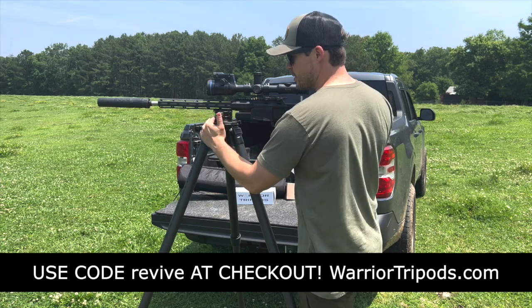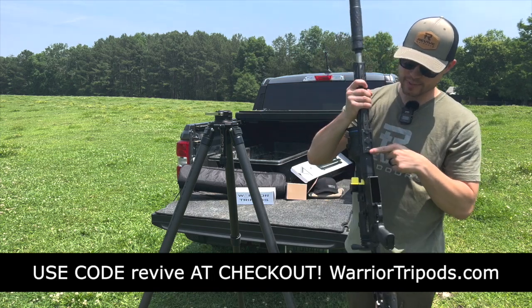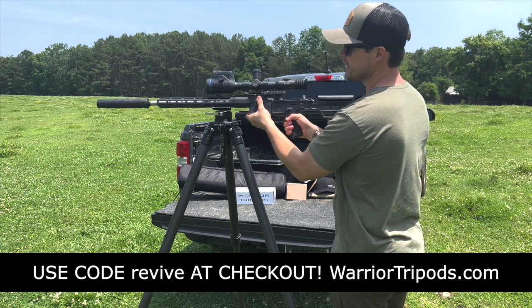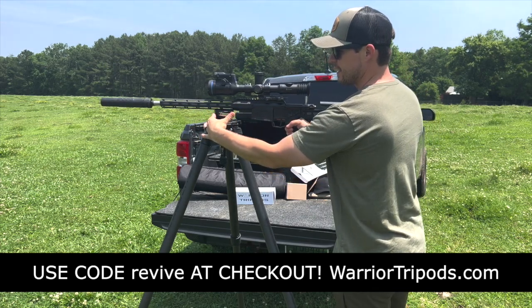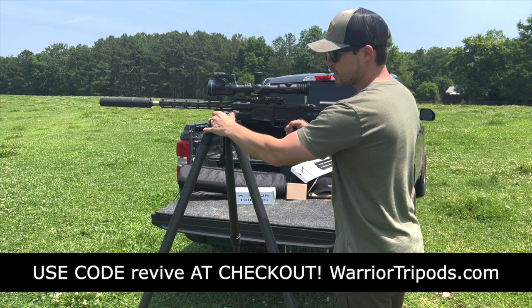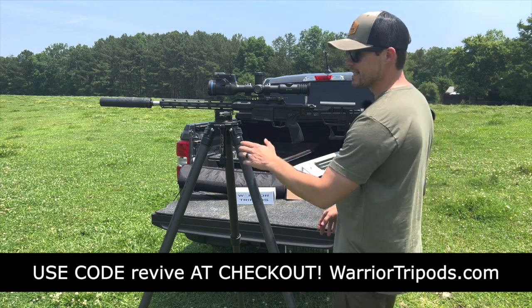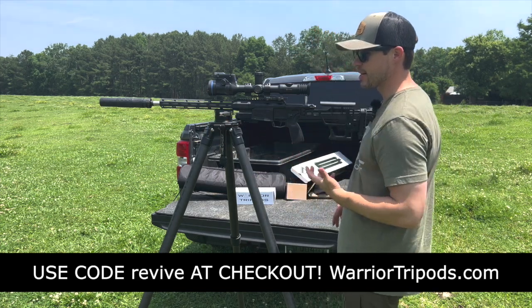So this is just going to get in there like that. So you're going to mount that Arca plate onto your gun, and then it just simply slides in here and locks into place. So you fling this lever around and you tighten it down to the tension that you want, and then boom, it's locked in, it's not going anywhere. And then it has a bubble for leveling if you want to level out the tripod.